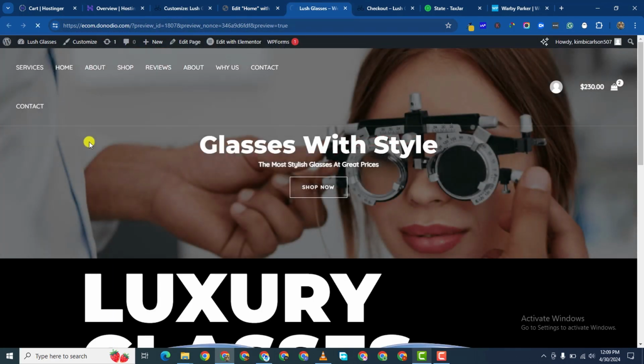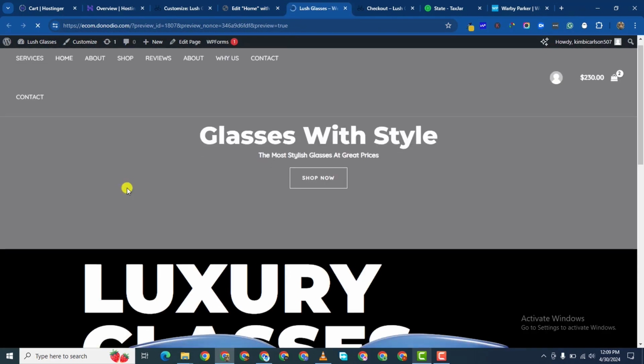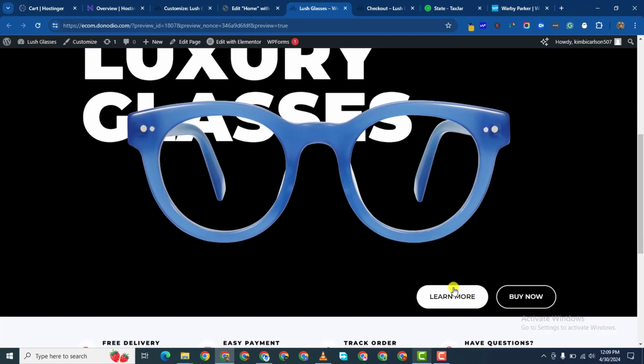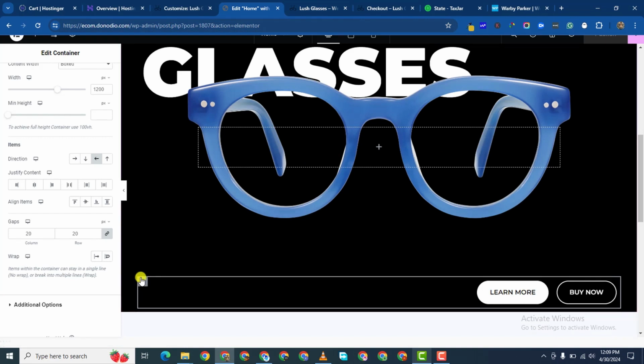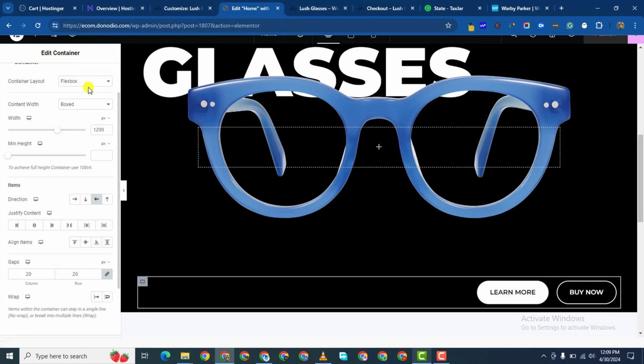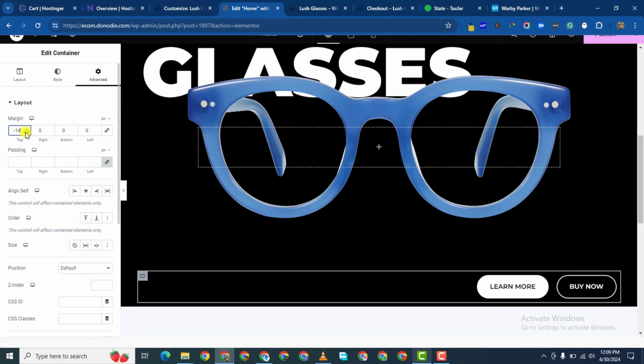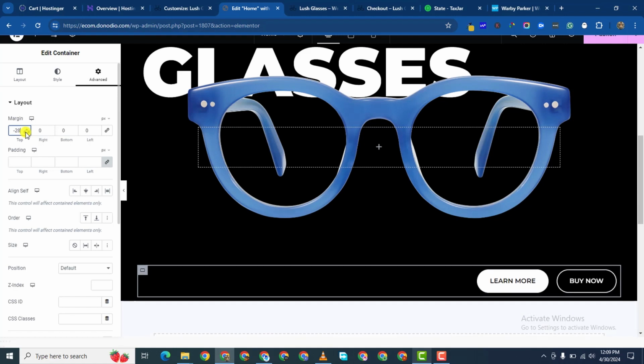So let's take a look at this on the front end. Yes, but I want these buttons to come up ahead here. So what I'll do is click on this column and give it a negative margin that is going to bring these buttons right up.